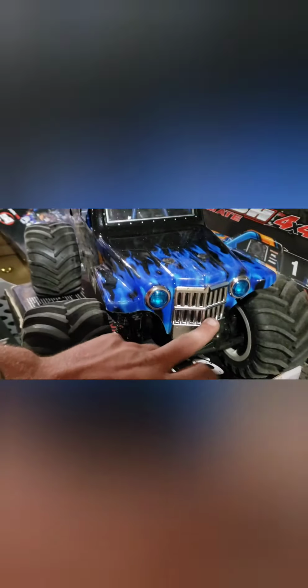Who knows? Might have to buy the normal Grave Digger, not the Son of the Grave Digger. They just didn't have it there at the time. But, yeah. I mean, it took a couple beatings in the front. It still looks good. I got a little mark there, but no big deal. Everything's running good and everything.